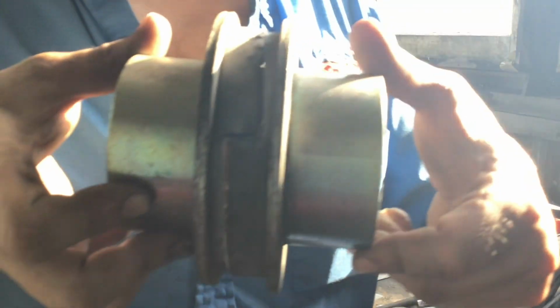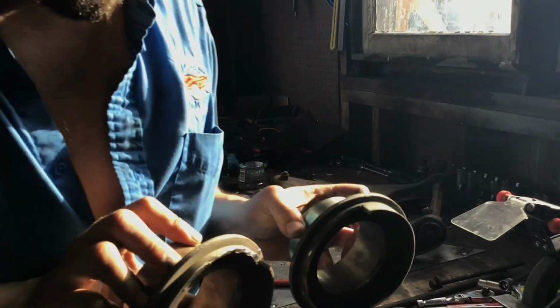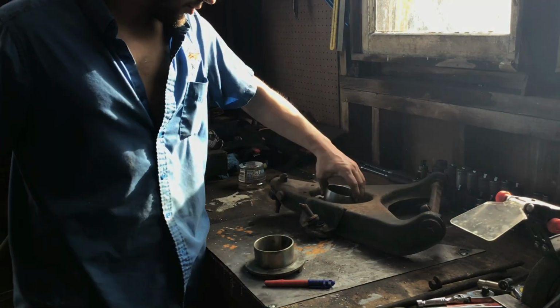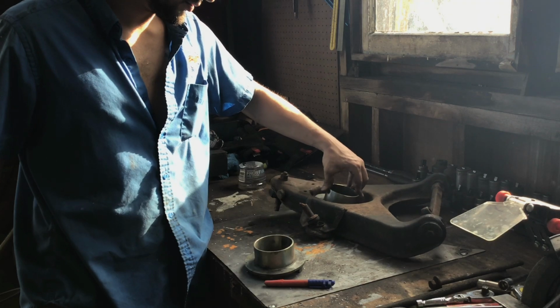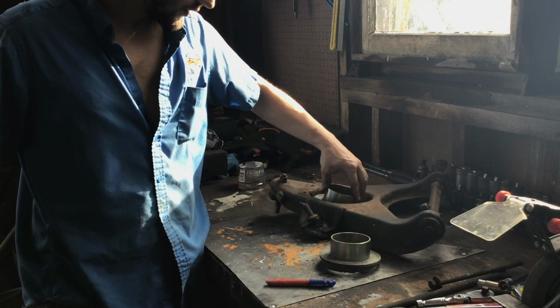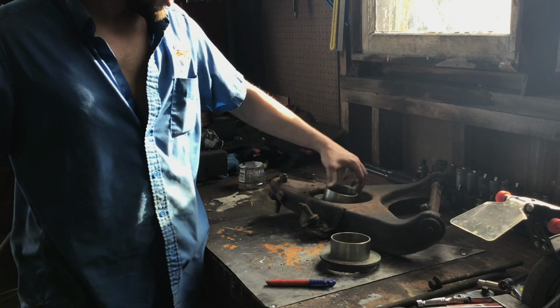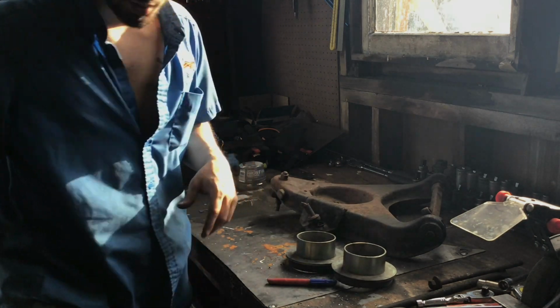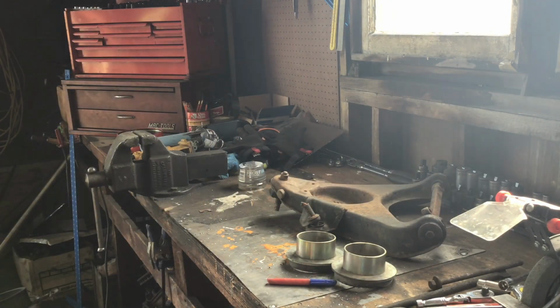These are going to work perfect. You can see they're cut now to fit. Boom, right in there. Perfect. So now, if we do have clearance problems, this will take care of it. Back on Sluggie.